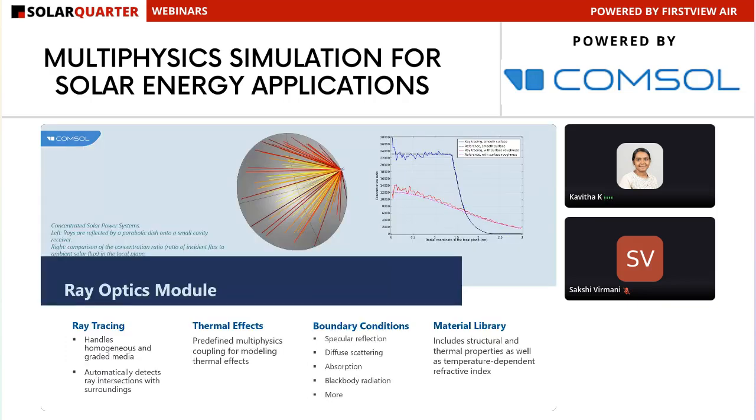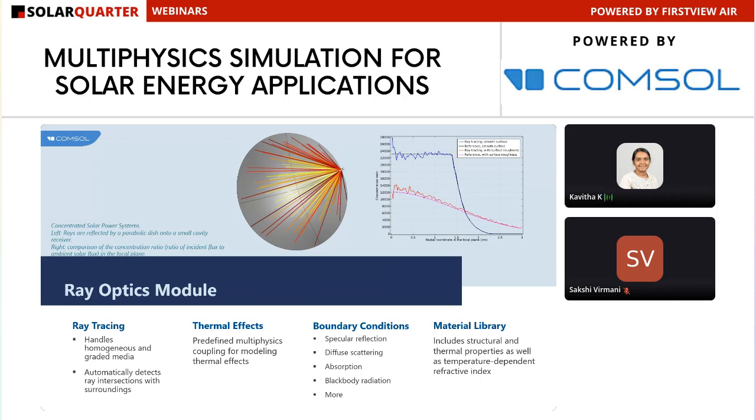So, a paraboloid dish concentrator can focus incident solar radiation onto a target or cavity receiver, resulting in very high local heat fluxes. This can be used to generate steam, which can be further used to power a generator, or it can be used to generate hydrogen, which can be used directly as a fuel source.